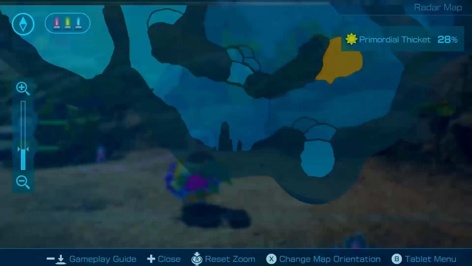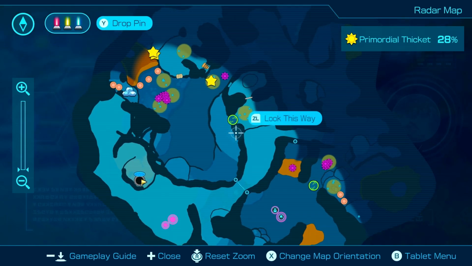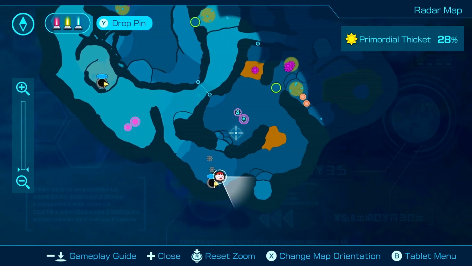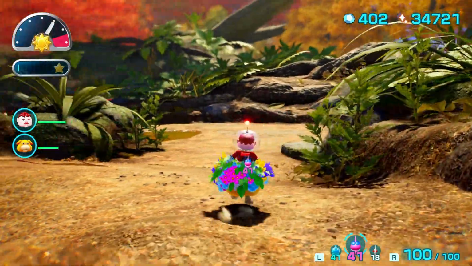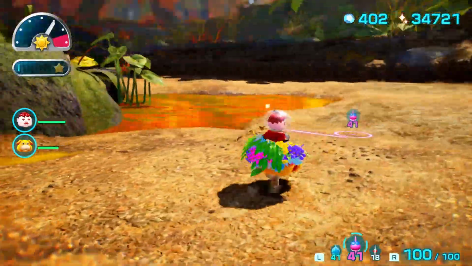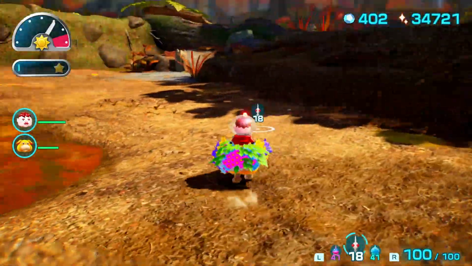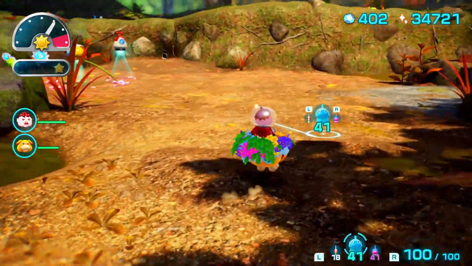So today we are going to continue exploring Primordial Thicket. There's still quite a lot we have to do here. Many more treasures, many more things to get, many more caves to explore, probably a lot more bosses to try and kill us. So we need to be careful of that.